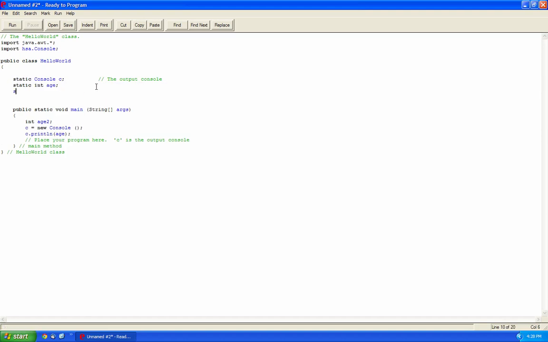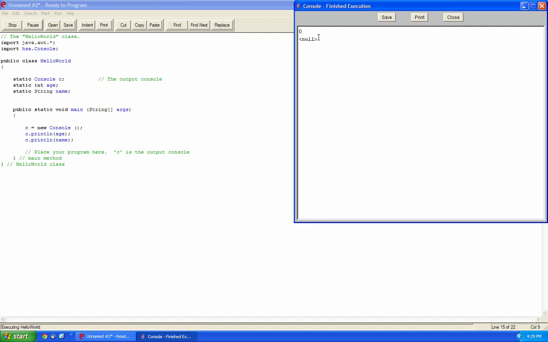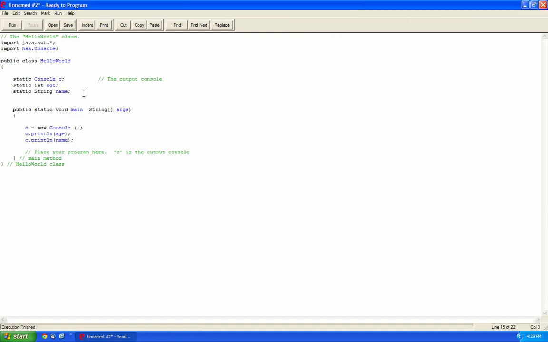So if we have a static string, so string is a selection of text, and we'll call it name. Name will be just nothing. It won't crash. But if we have h2 or a string inside of the main program, it will indeed crash. So here we see there's nothing provided, but the program doesn't crash. This works for integers, this works for strings, this works for booleans. Basically what all of those are called, with the exception of string, are primitive data types.